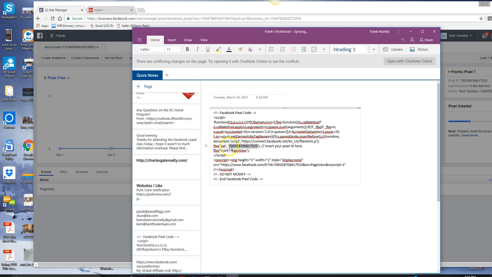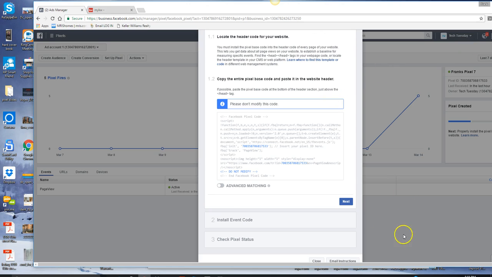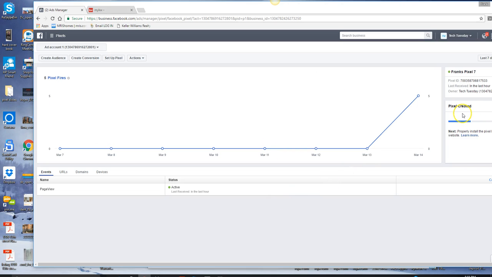All you want are the number section inside the middle of this code. Every number is going to be different. This is my number. It won't be your number. Yours might be a 6 or a 9 and a bunch of other numbers. All you want to do is highlight that number and copy that number, and then you can just get out of there. You don't need to go any further with that. Don't even look at anything else.